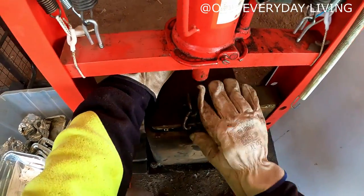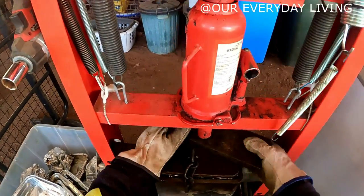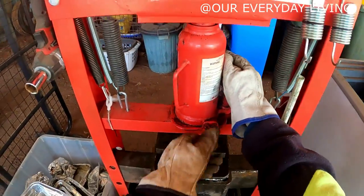Chain out of there. The chain's basically, you'll see it in a minute. Put that on top so it doesn't bend it, because that has bent the plate once before.